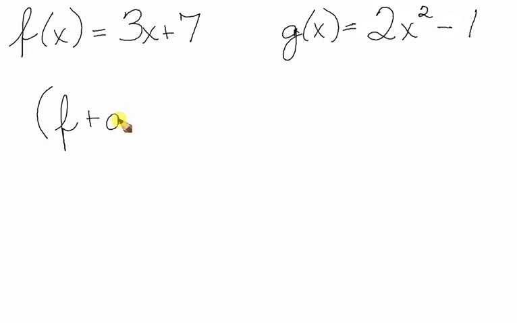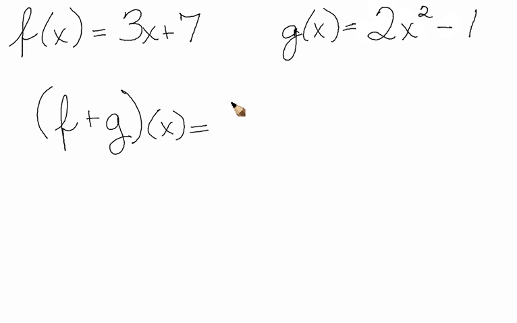This is the way to say that we want to add the functions f and g, and then we write of x. So this is f plus g of x. Okay, make sure that you say "of" right here, not times, because it can kind of look like multiplication, but it's not multiplication at all. So this just means we're going to add these two functions, the function named f, the function named g, and our input is x, but it's not multiplication.